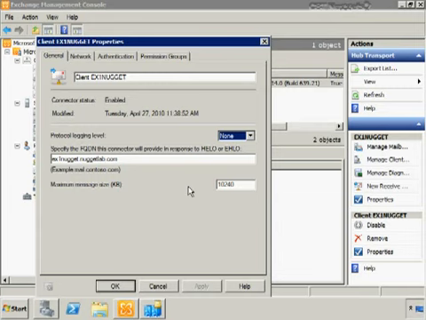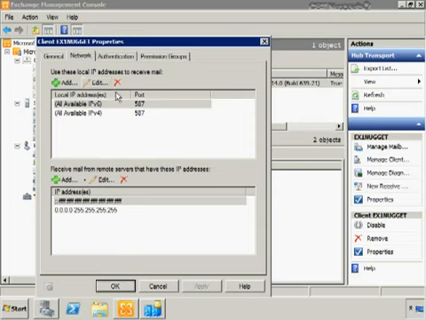If you want to limit the size of your messages, those that are going out to the internet, you can do that here. Or I guess I should say those that are coming in from the internet, you can do that here and ensure that really ridiculously large messages are going to get blocked before they even come into your organization. Here under Network, we identify the local IP addresses that will be used to receive mail. You may want to specify those specific IP addresses if you have more than one that's attached to your hub transport server. And then also you may want to set what range of IP addresses you want to receive mail from.